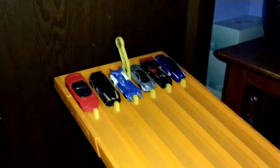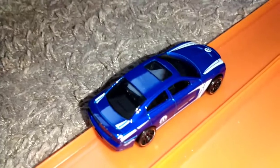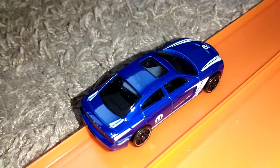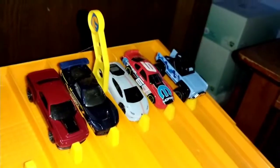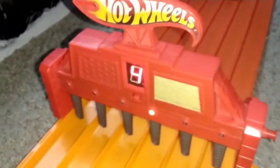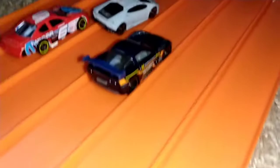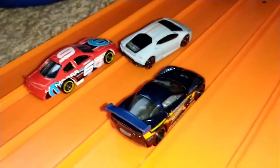Second to the last race — the '11 Dodge Charger RT in lane one gets the win. Here's your final five, time to see who will move on to the next round. The winner is the Corvette C6R in lane number four. And just like that, round one is over.